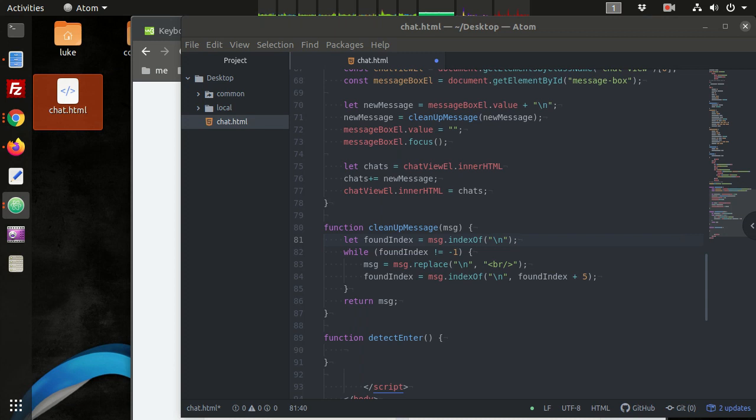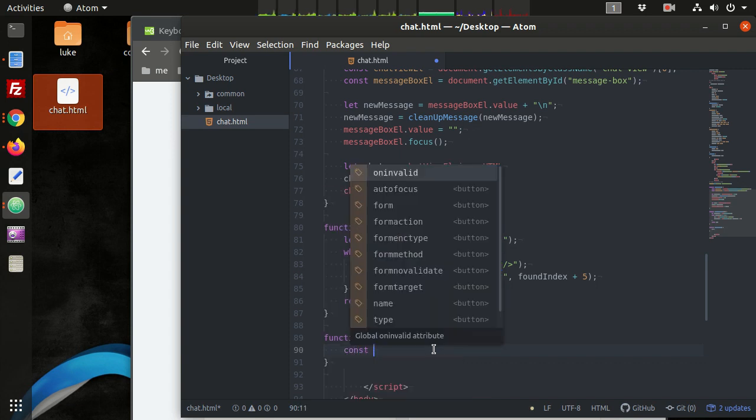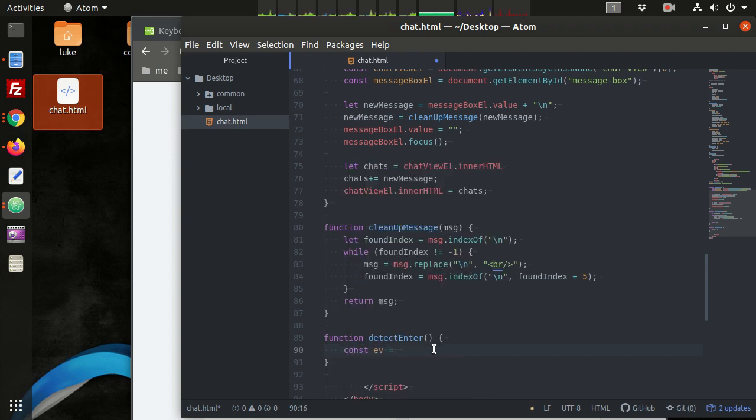So what we want to do is first get our event, and we know that events are processed one at a time in JavaScript, right? We know JavaScript is single-threaded, and it will just process events one at a time. So if I'm in the middle of an event, like a key press event, I can access that event. I can call it ev. I can access that by window.event. So if there's an event happening, it's attached to this global window object and the .event property on it. Okay, so ev is the event that we have now.